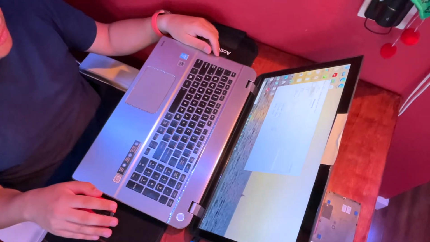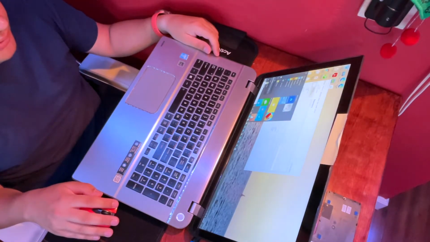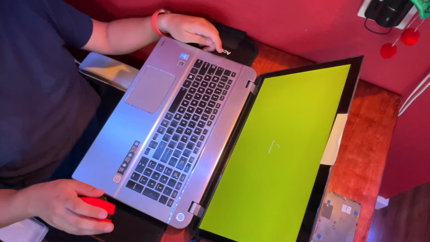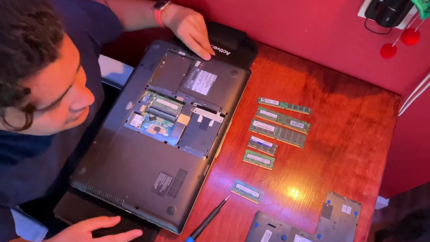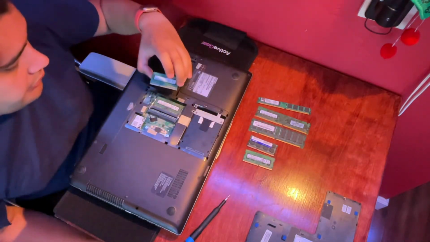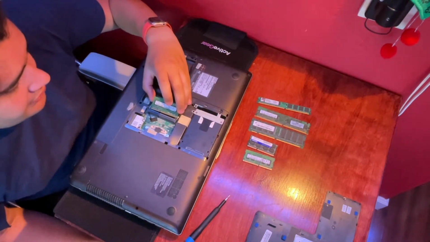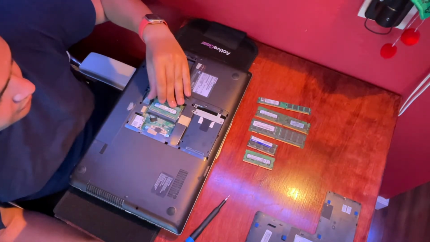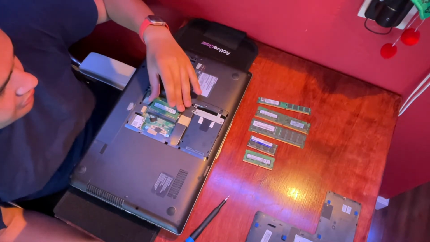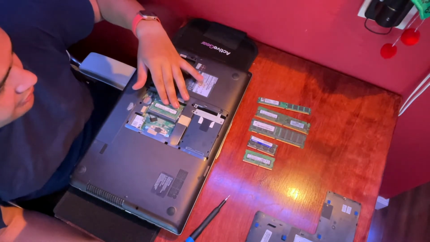So let's shut this down again to install the next one. So now we're going to install the last one, which is the last 4 gigabytes, which will give us 16. Again, we do the same procedure. You line it up, it goes at an angle, it comes down.